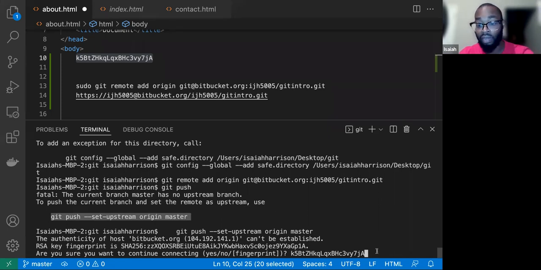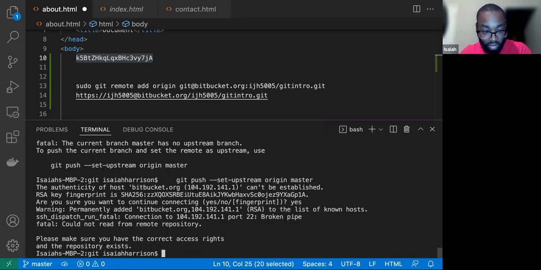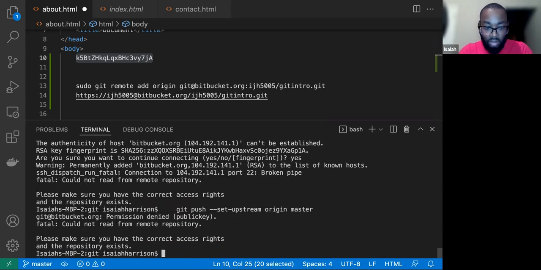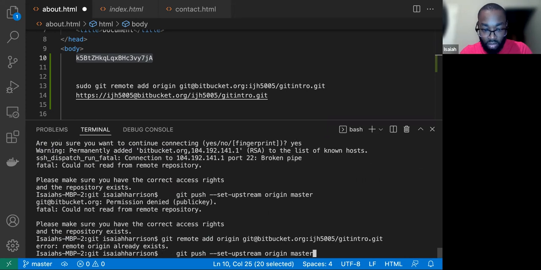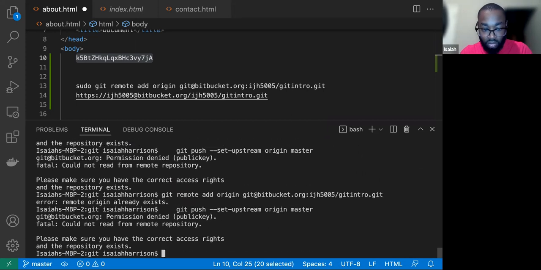And then after I ran it, it asked me for this password basically. Let me see, I'm sure you want to continue connecting. Wait, actually, yeah, I gotta push yes. It did not ask me for that password yet. So yes, connect. Please ensure the correct access rights. Maybe that was one moment. Push. I think it had asked me for the password and I didn't enter it.